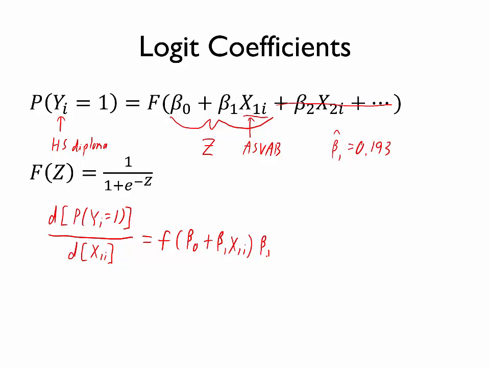So what is this function lowercase f? Well, that lowercase f of z we said is the derivative of capital F of z with respect to z. And if you recall some rules from calculus, you should be able to derive this without too much problem, but I'll jump to the answer here. So you should get the following function for that lowercase f of z. This now gives us all the information we need to know to calculate the marginal effect of an independent variable on the probability of this binary dependent variable being equal to 1. So in this example, we would need the estimated beta 1 from the statistical software output.